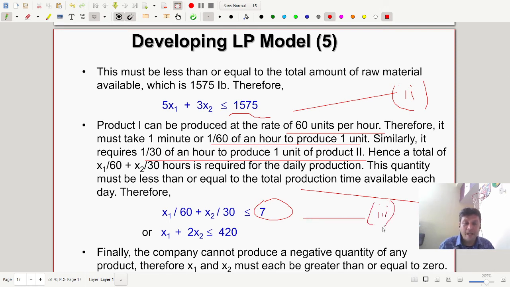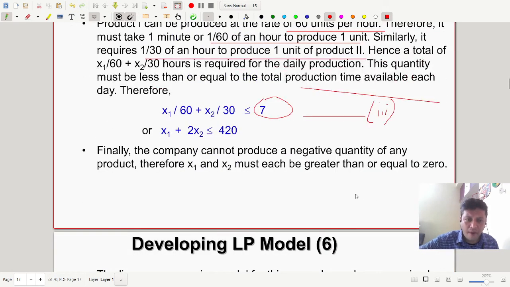So look at that. Everything is given in the problem. You have a chart in the problem. You have to write the restrictions according to your problem. So these are the constraints. And finally, your non-negativity restrictions, that is x1 and x2 must be greater than or equal to 0.